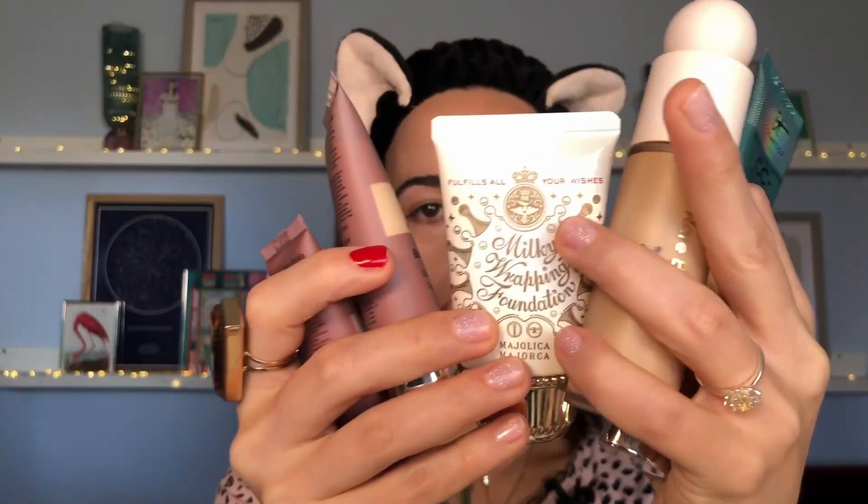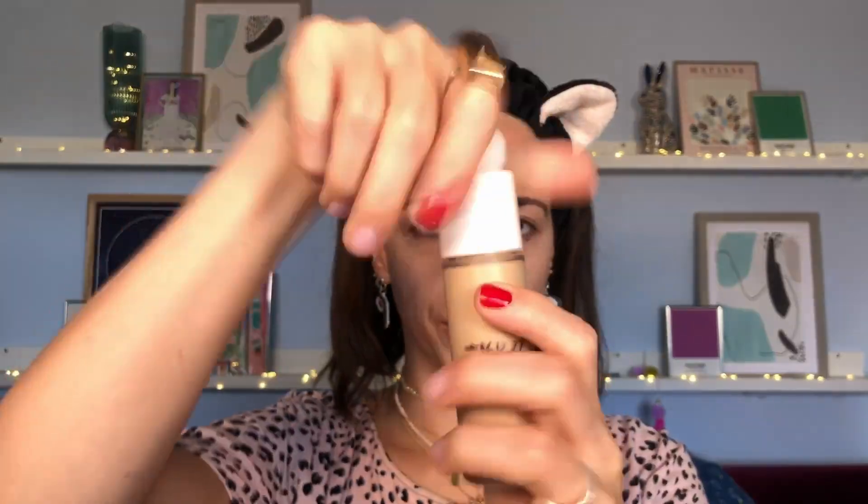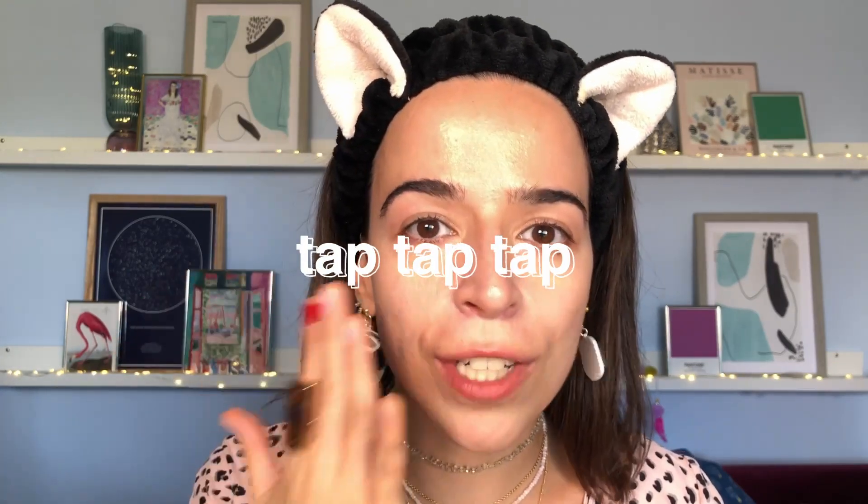These are all matte or natural-to-matte finish foundations. The Rare Beauty one is very famous, but for me it's too dry unless I use illuminizing moisturizing primers in a very thin layer. It's liquidy but it's not dripping — see, it doesn't run. Because it's very liquidy, if you use a sponge, your sponge is going to suck up half the foundation. Apply this with a brush first, then you can go over with a beauty blender or sponge just patting to erase brush marks and give a softer finish.